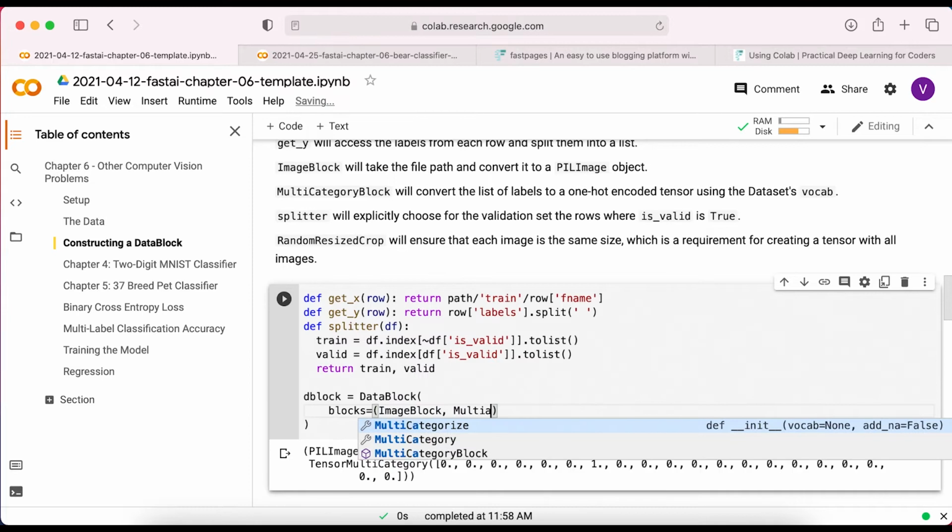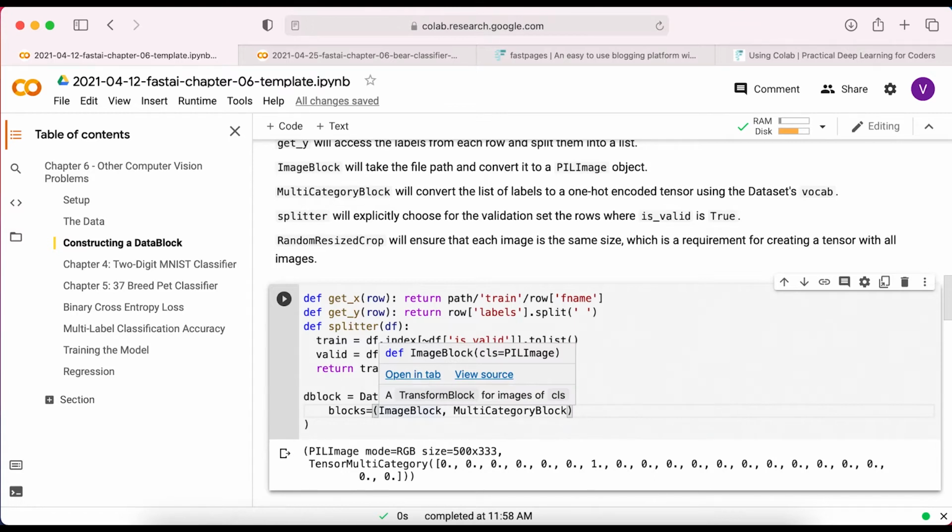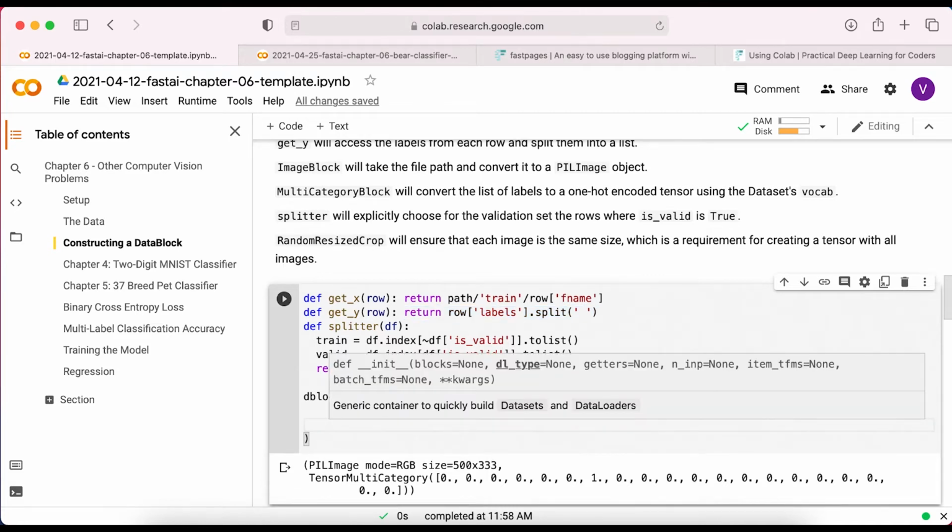And then for the dependent variable, we're going to give it the multi-category block. And the multi-category block is going to receive the list of labels, and then it's going to convert it into a one-hot encoded tensor. And again, we're going to take a closer look at that in a sec.